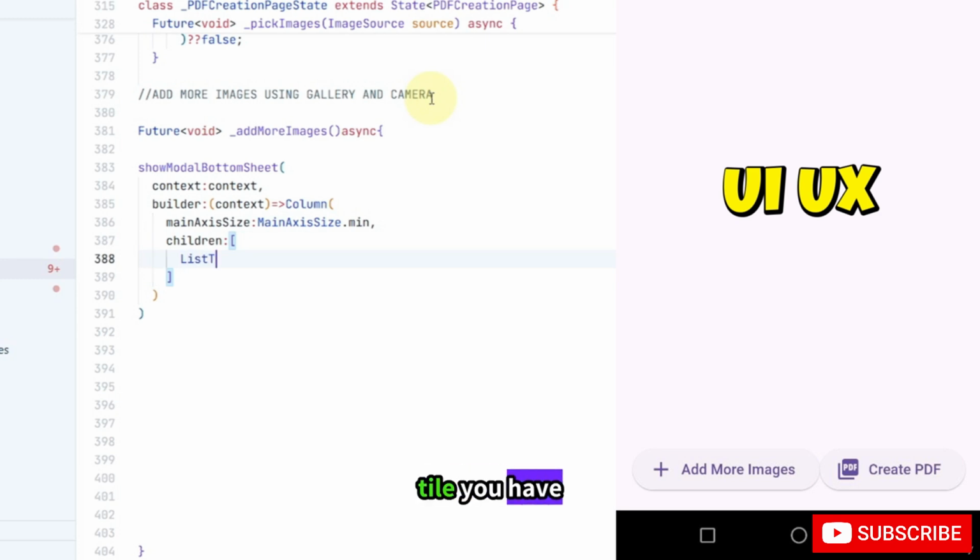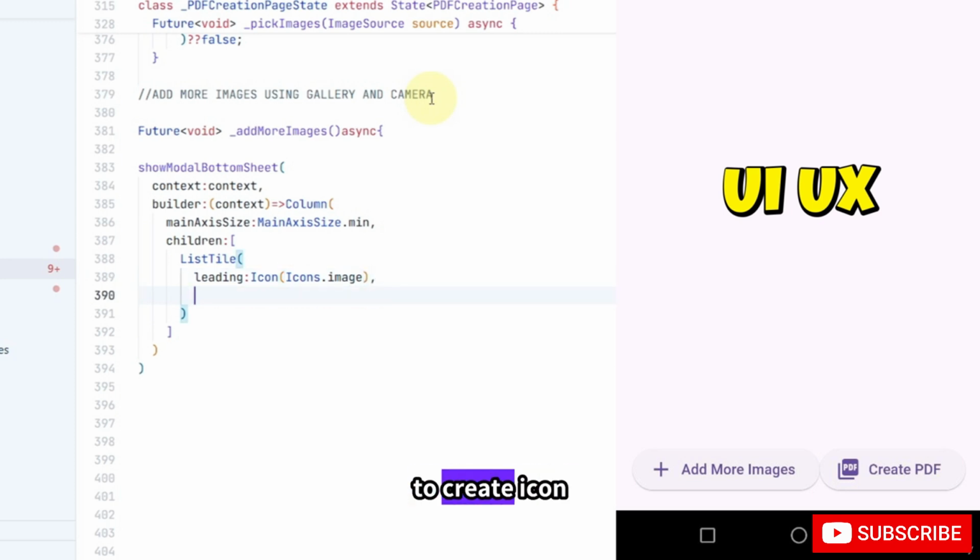ListTile. You have to type ListTile leading. We need to create icons. You have to type Icon(Icons.image).